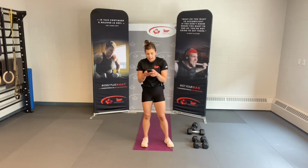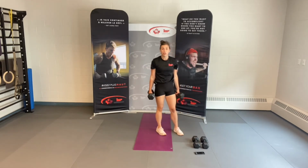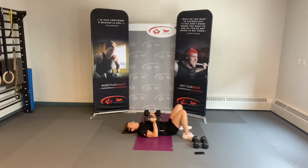So in 10 seconds, we are going to get started with our floor press. So here we go in 5, 4, 3, 2, and magic number 1. Go ahead, strict press from the floor for 1, 2, 3, 4, 5, 6, 7, 8, 9, 10, 11, and 12.